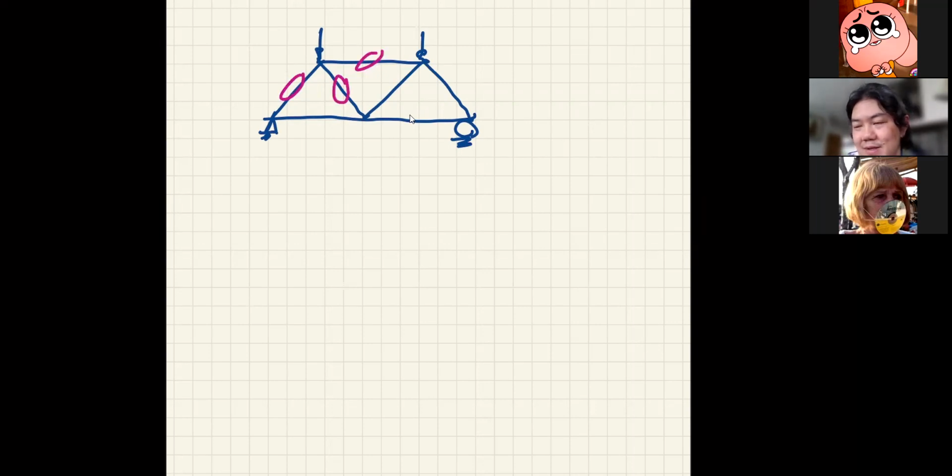So let me ask you this. Does the truss member have a weight? Yes or no? It has. It can't float in the air, can it? So what kind of load is the self-weight? It's a uniform load, isn't it? So that means we're going to have a small uniform load like this on the member, aren't we? We do. There's no denying that.